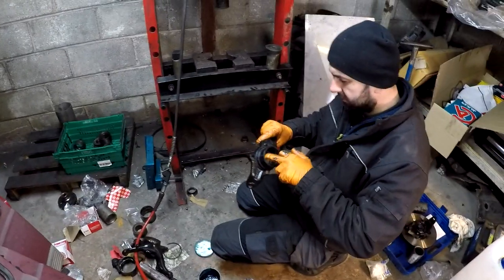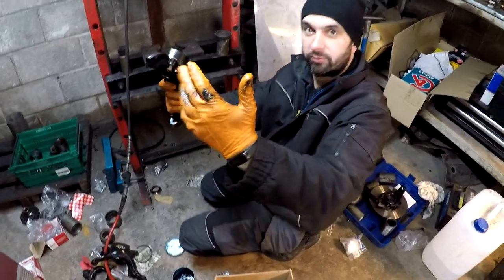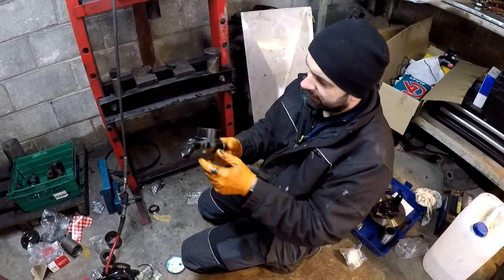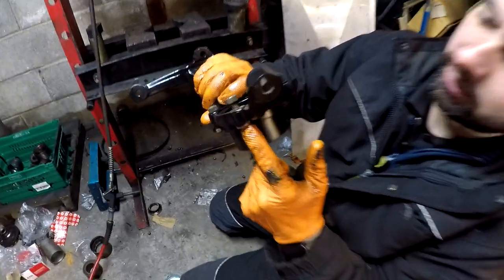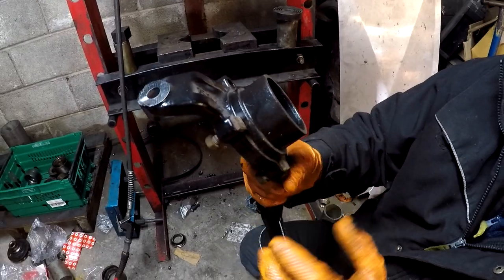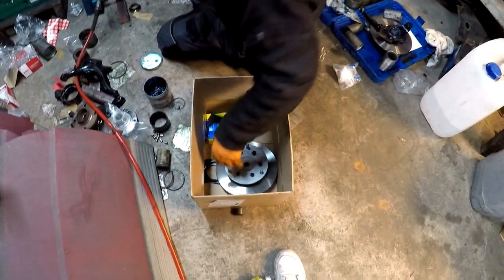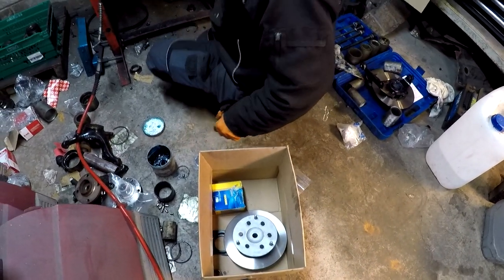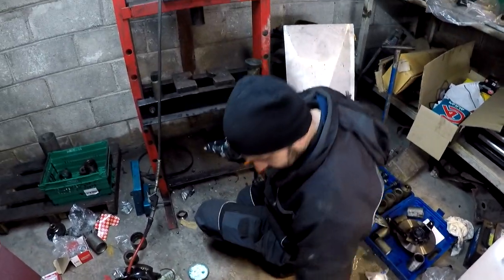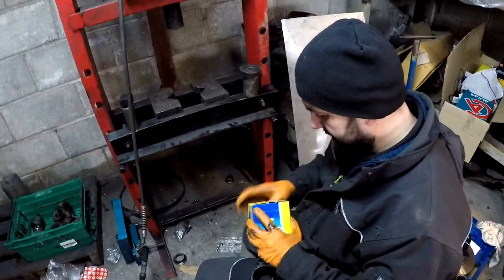Mount bearings. No, no. Sorry. Film it. So yeah, you have to put those bolts in first, because otherwise you won't put them in after you push in the hub. And yeah, now we're gonna put in some bearings. Where are the bearings? Mount bearings.